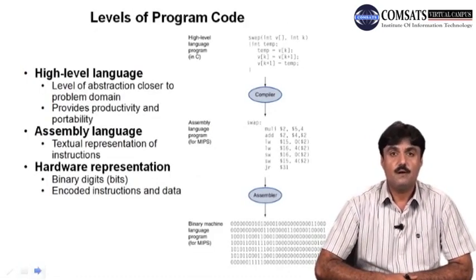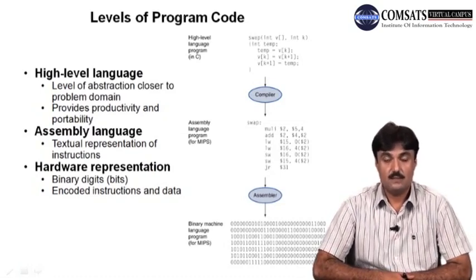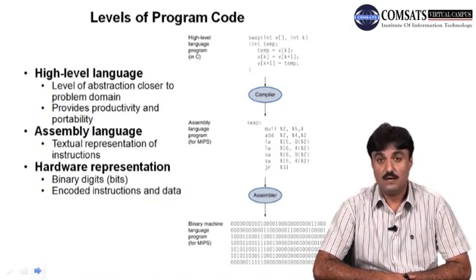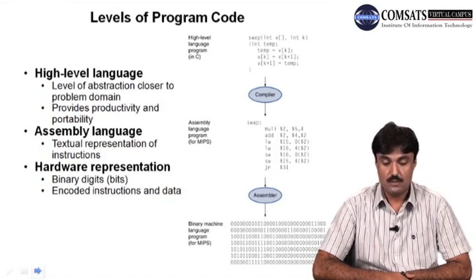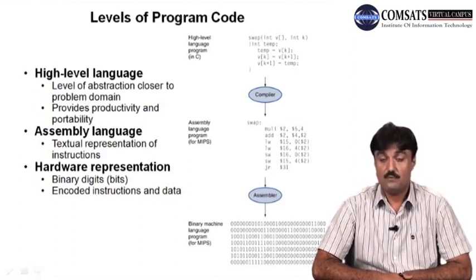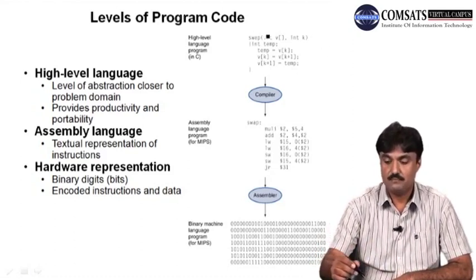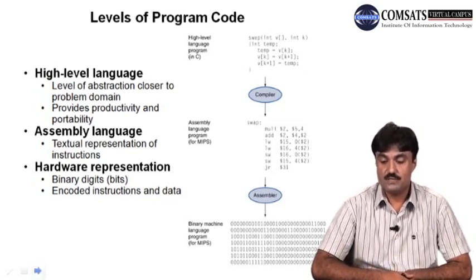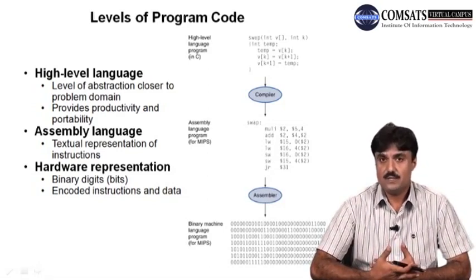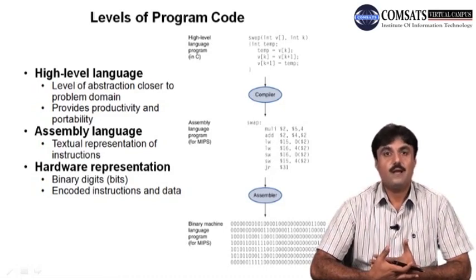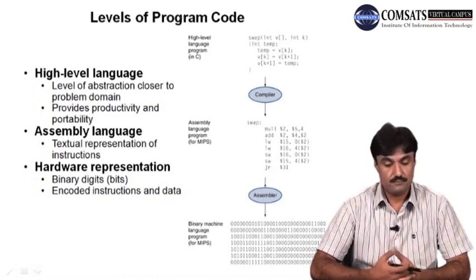Now there are levels of program code. In the previous slide we have seen application programs, high-level languages, assembly language, and microprogram, and so on. But here we will see the levels of a program code. We write a simple program. As we know, we write some code in C. Here you can see code written in high-level language. So this high-level language we can easily understand. The programmer or the user or the person who is writing a program can easily understand these instructions.